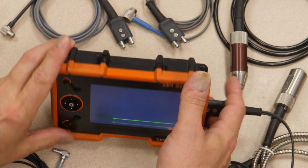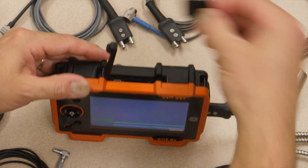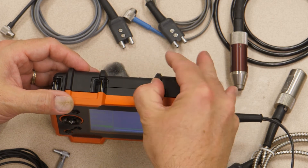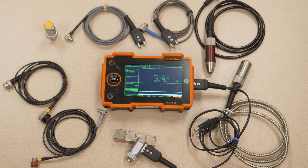In this instrument, data recorder files are stored on SD cards, so you can take the card out and take it directly to a PC, or you can plug into a USB port on the instrument and use it as a card reader to transfer data recorder files to and from a PC. We offer our Ultramate software that provides storage and analysis capabilities on the PC. We also have agreements with a number of different vendors of asset data management software, and we've provided a software development kit for our entire line of thickness gauges that makes it easy for third parties to interface thickness data management software to any or all of our different thickness gauges.